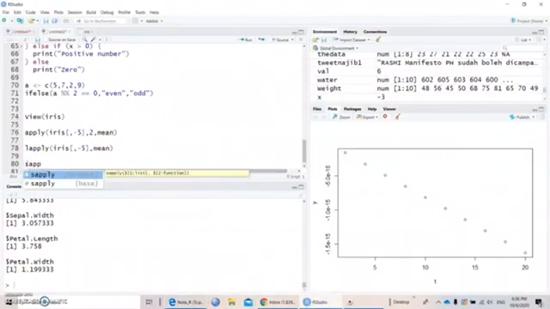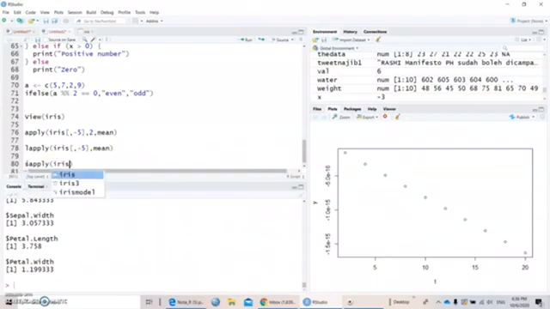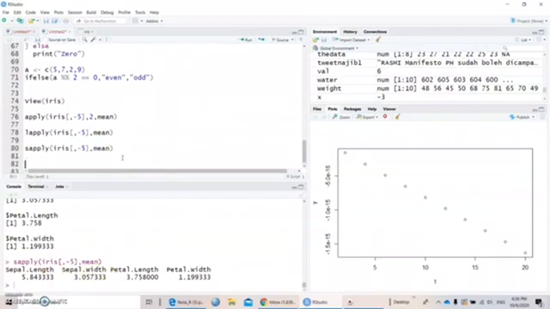So we put sapply here. Let's say we want to find the mean. The output is the same as using the apply function. The output is in a vector form.